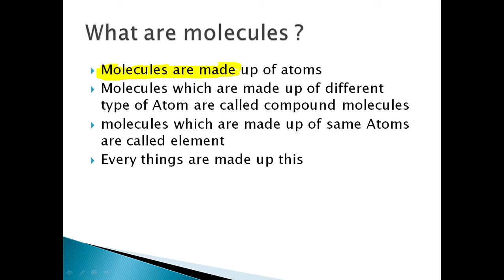It's clearly saying that to make a molecule we need atoms, and there are many types of atoms, as I have told in the starting of the video. I will tell about the types of atoms in our next video. Okay, so let's do it and add up 2 atoms.